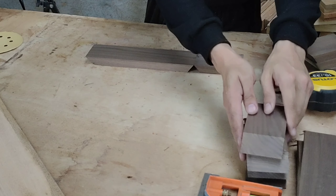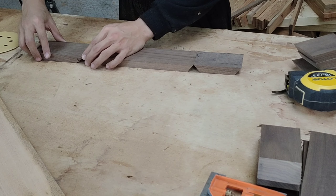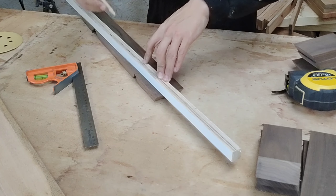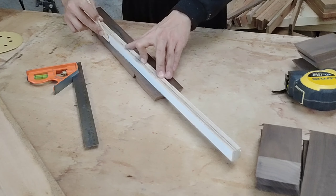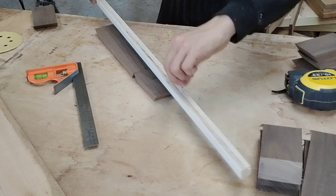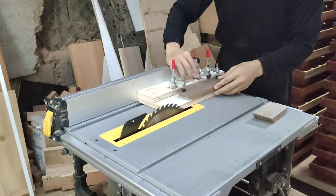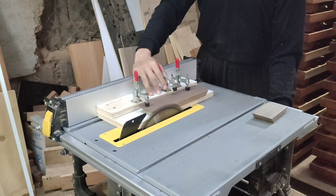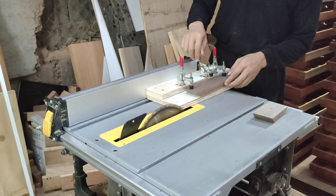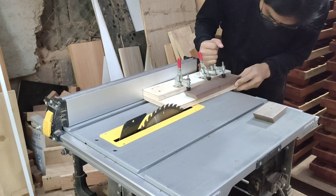Now that I've cut all my mitres, I'm going to put a taper — I don't want this to be plain straight. I'm going to make a taper from the top to the body; I'm not going to taper the base, it will remain the same. I'll put a half-inch taper on both sides of the head to the body, so it will have a slimmer look — not chunky or robust. This is my tapering jig, specifically made for this headset stand. Since all the parts are small, I went ahead making its own tapering jig; this will help with my production and workflow.